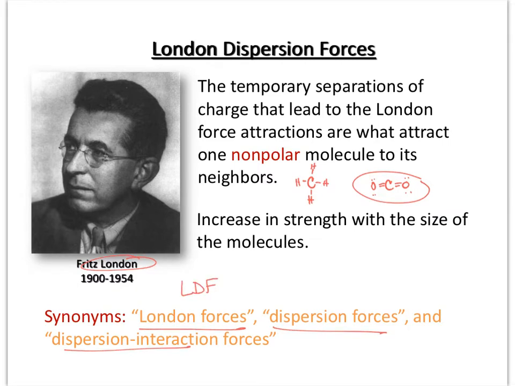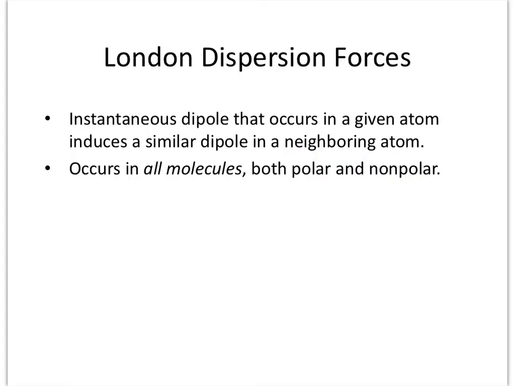I'm fine with you abbreviating them LDF, and I think everybody else would be okay with that too as far as grading goes, as long as you write it out first and then abbreviate it from there on out. So dispersion forces occur in all molecules. If you're given a molecule and you have to identify all types of intermolecular forces, LDFs are always in there. And then you can look at the characteristics of the molecules and see, was there something else at play here? Is it a dipole? Does it have hydrogen bonding as well?